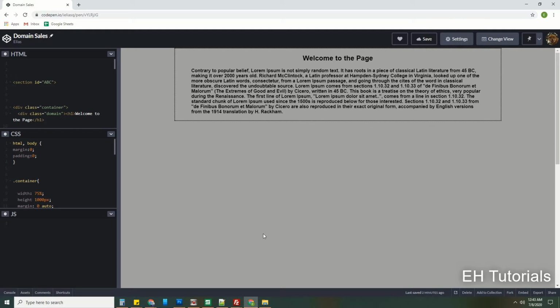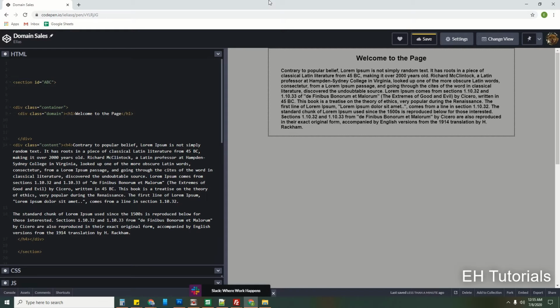Today I'm going to show you how to make a link to a different section of an HTML page. Let's get started. In order to successfully do this, there are two things that you need to do. The first thing is you need to make a link, and the second thing is to put an ID tag at the bottom where the link is going to go to, so the web browser is going to detect it.